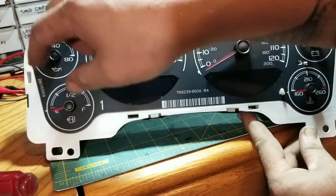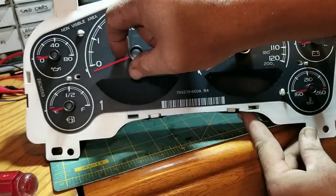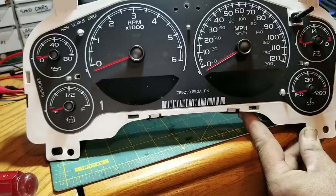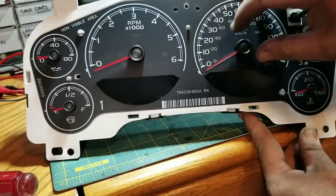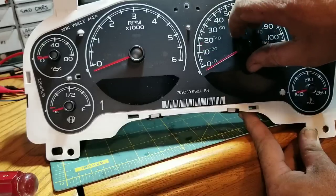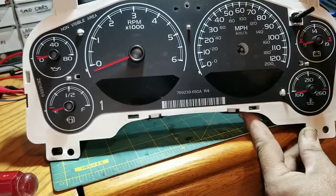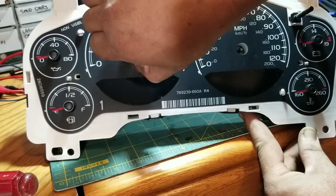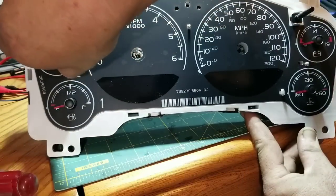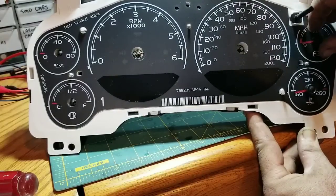What we want to do next is turn all the gauges to their stopping point. I usually just take a picture of it, but you can also mark your needles where they're at zero, so when you put them back on you know you're in the same place. I went ahead and just took a picture of this one — it's not an exact science, just get them back on as close as you can. Some people put masking tape so they know where to stop. To remove the needles, once they hit their stopping point just lightly turn them counter-clockwise and pull as you're turning — they should come right off.